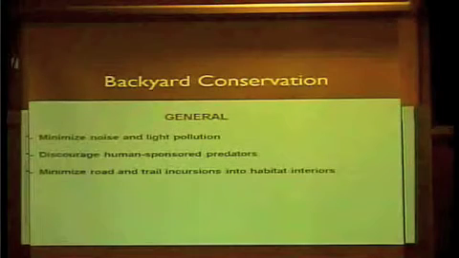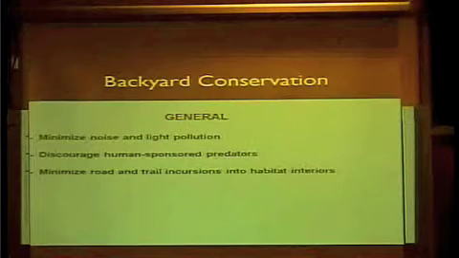And just some general backyard conservation recommendations include things like minimizing noise and light pollution from your own activities, discouraging human-sponsored predators, which include, of course, domestic dogs and cats, but also other kinds of predators like raccoons and skunks and possums that might be taking advantage of your compost piles or your gardens, or you're feeding your pets outdoors.